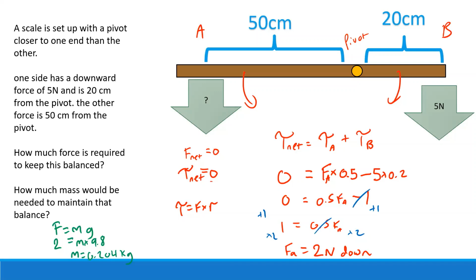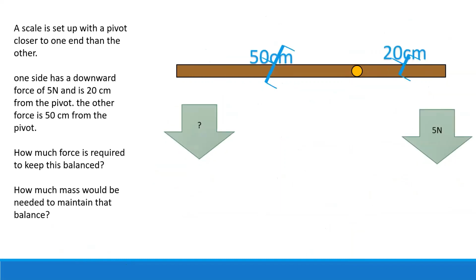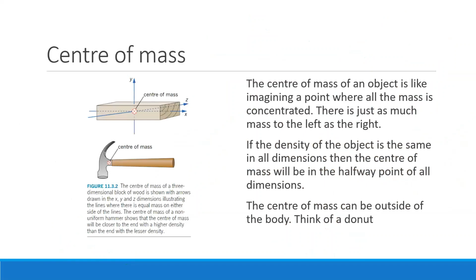Let's move on to the next question. The next question is similar, but it's a little bit more involved. So what we're going to do is we're going to look at this question. By the way, I wanted to do a question that was like the one in the book, but different. The one in the book instead had a seesaw, and that's fine. All I've done is, instead of using a seesaw, I've done a lever that's got a scale. It's actually exactly the same type of lever, in that you've got the pivot in the middle.